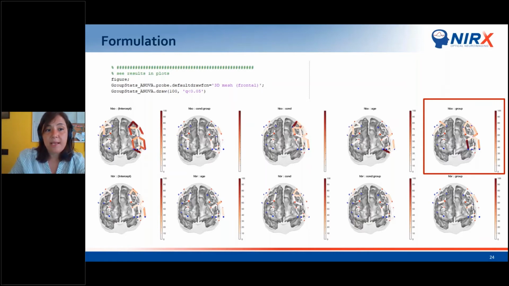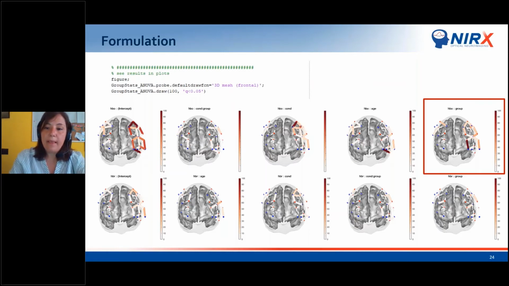This is an F-test, so you don't specify a threshold for T, but you specify a threshold for F. So I want the scale to be 0, 100 for the F value.